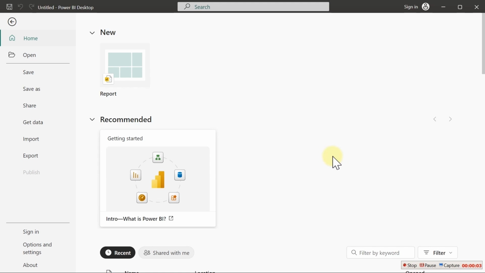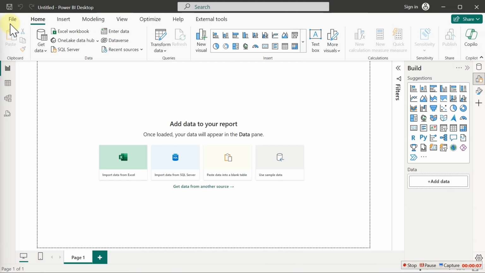All right, go ahead and open Power BI and click on New. Then it will open this for you. There is nothing right here right now, so we need to get in data. Take, for example, you have CSV and you're trying to get an Excel file. Let's see what will happen.